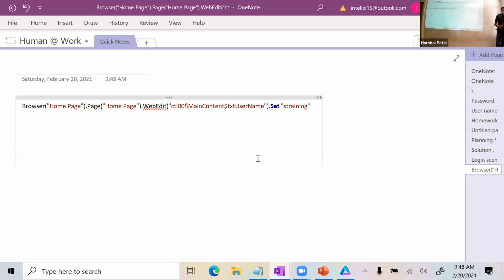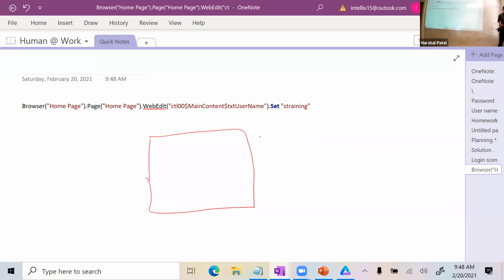Okay. So what typically we have is, let's assume this is our browser window, right? This is a browser. And for us, it's IE, Internet Explorer, okay? Then within the browser, we have a specific page open.